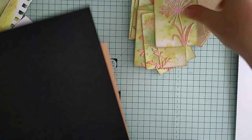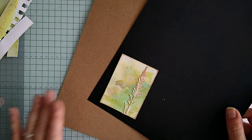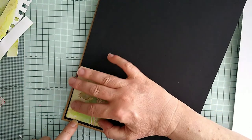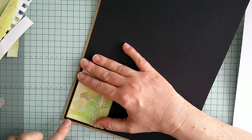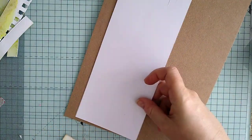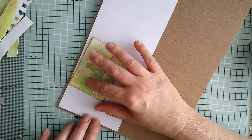Right, I'm trying to show you what I'm looking at the moment. I'm trying to work out what sort of mats and things I want on my cards and how I want them to look. I think I'm going to do them on craft card, not white card. So I'm just looking at the bottom corner here and I'm lining up some black and then putting my thing on the top and looking at how, whether or not I like the look of that. And then I'm swapping out the black now and popping in the white and putting this on top.